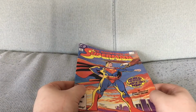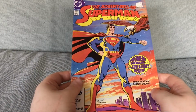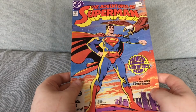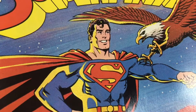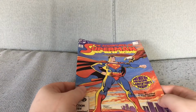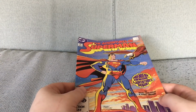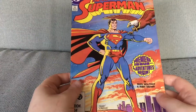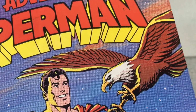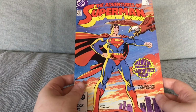What's that you say? What about Action Comics number 1? That one had too much car on it. It was more like a cover for a comic all about cars than a comic about the most recognisable superhero in the world. What about that one, Superman number 1, with him flying and the oval-shaped background? Who cares about that one? Look, he has got like a pet eagle, mate. Brilliant. Best Superman cover ever.